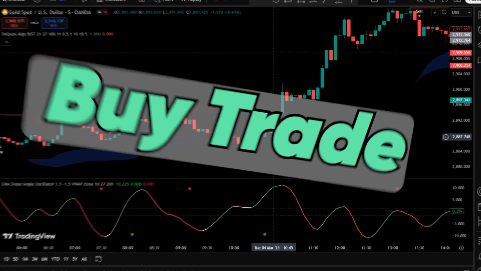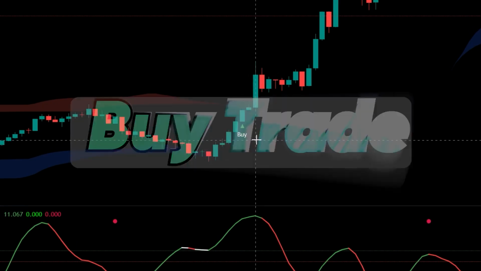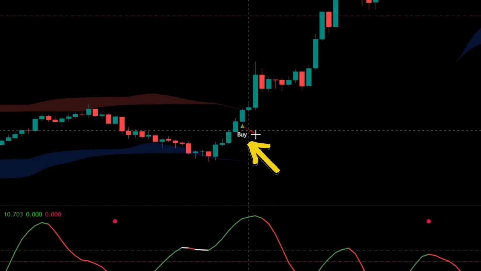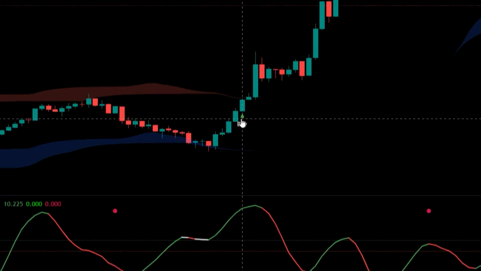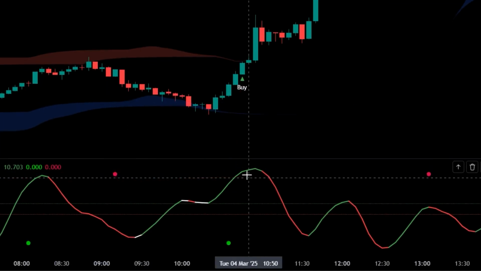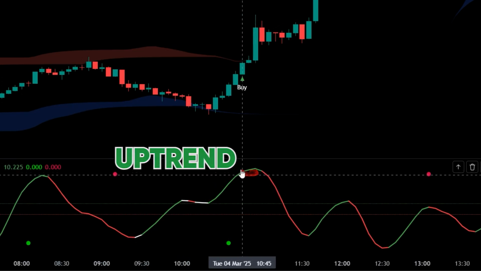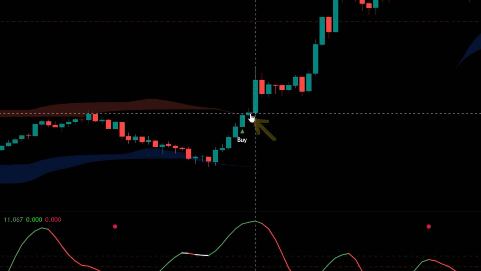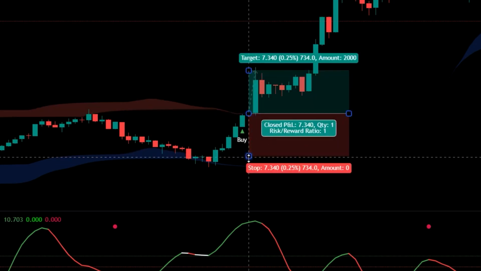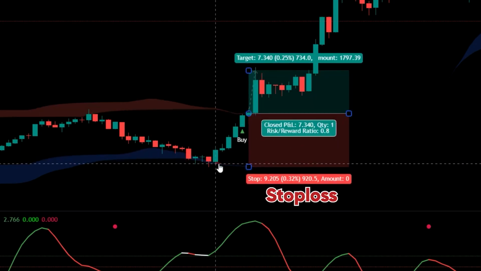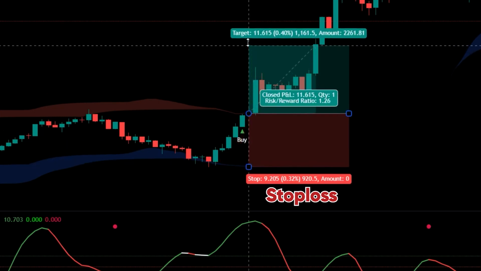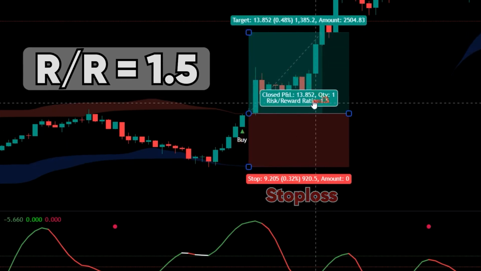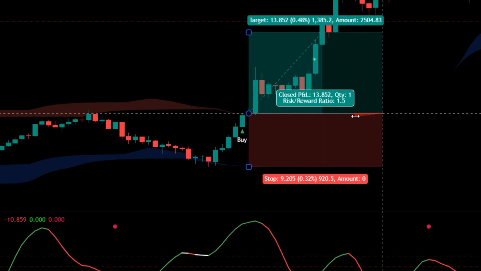together. Here's how you should open a buy trade. First, look at the Forex indicator and look for a buy signal. When you find it, it's time to look at the EMA Slope indicator and make sure you are in an uptrend and the indicator color is green. Now you should see a bullish candle. When you see all these conditions together, you can enter a buy trade. Set your stop loss just below the last swing low. For your take profit, just consider your risk to reward ratio to be 1 to 1.5 and wait for the trade to close profitably.